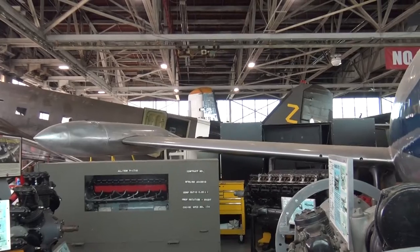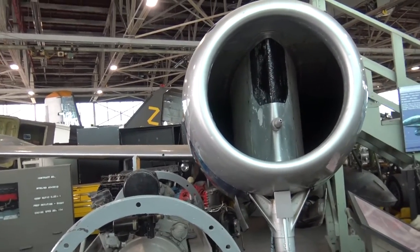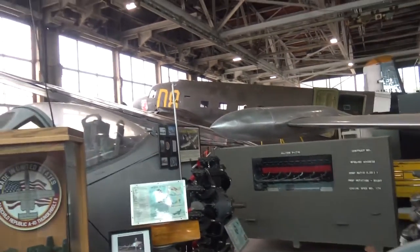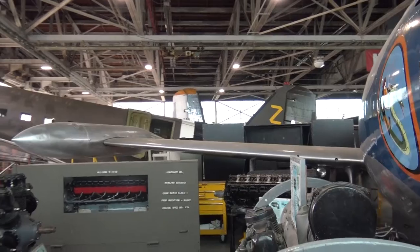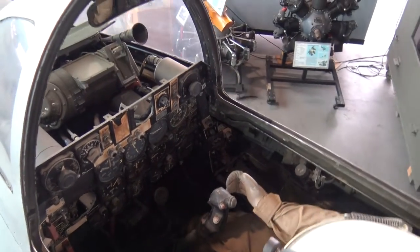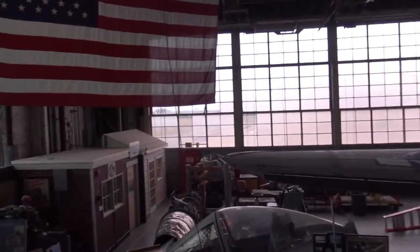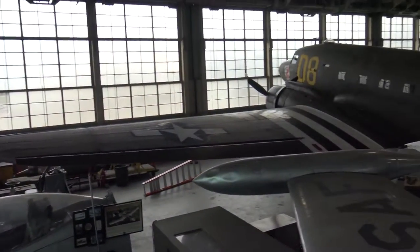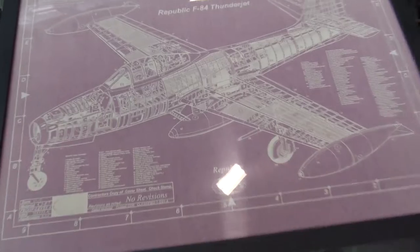We received this F-84 from the Air Force under the condition that at night or in bad weather it stays inside. It's not a flyable plane, so we usually keep it right here. How many planes in here are flyable? I see that one isn't just sitting here — I saw batteries being charged and stuff. At least six of them off the top of my head. You can see the control panels and actually behind the control panel part too. Up here it's just amazing — you can see all the different planes. The F-84 was the first plane that didn't have to land to be refueled — it could be refueled in the sky.